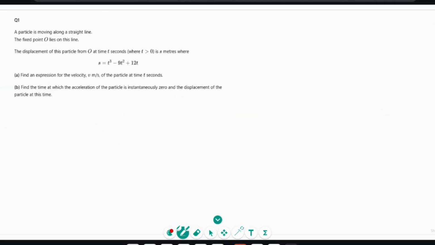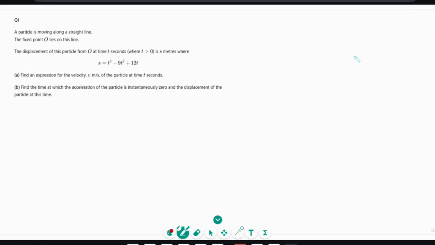Okay, let's just have a look at a couple of questions here. You can decide when you're ready to have a go with them yourself, and you've got about 5 questions. So when you do feel ready, put me on pause and unpause when finished with the question to see if you've got it correct. Okay, so the first question, we've got a particle is moving along a straight line.